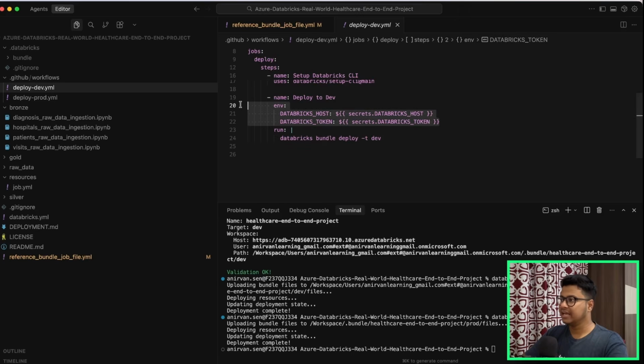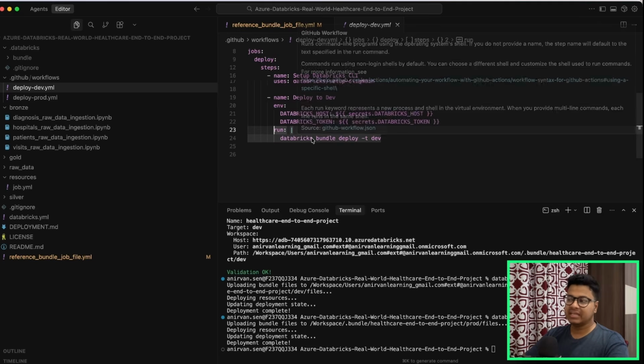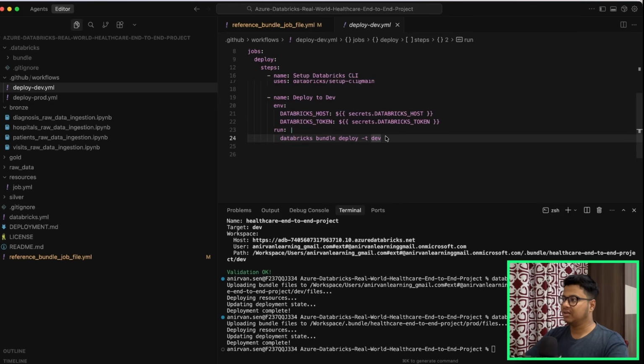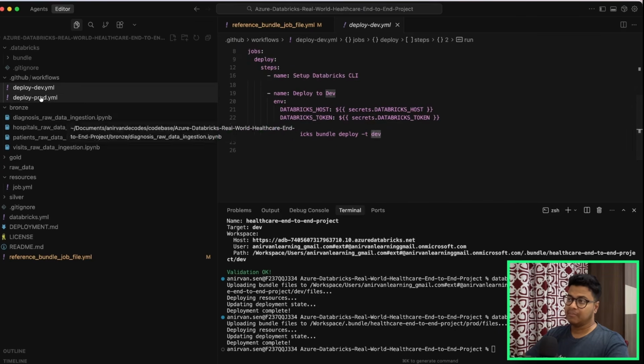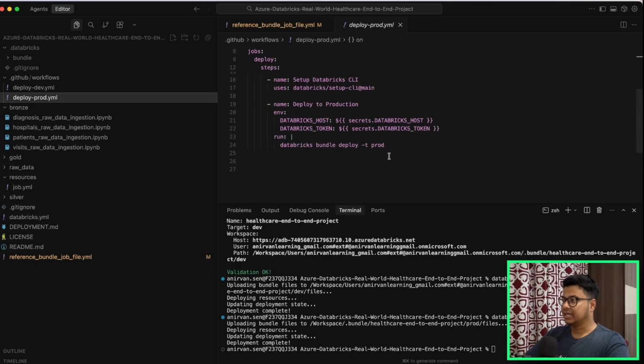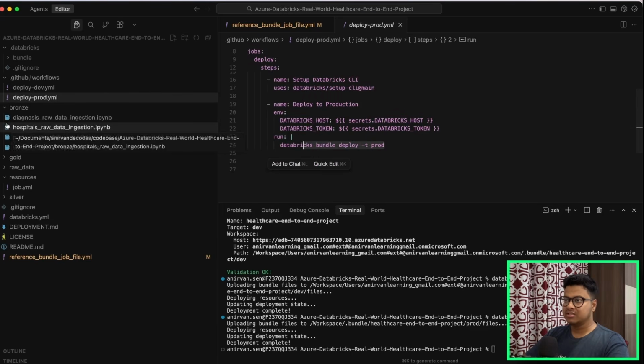So this is like an environment setting, whatever we configured the Databricks CLI with. The last thing is running databricks bundle deploy, and you can give the target as dev. As this is dev, the target is dev, but if it is prod, the target will be prod. Once you are done with this, you can push the changes.